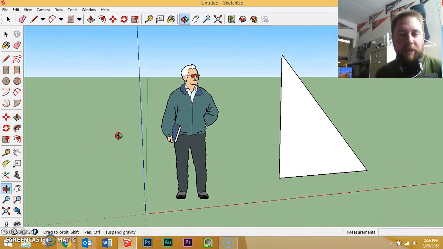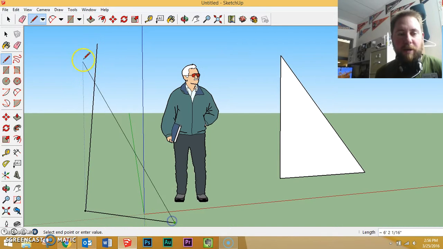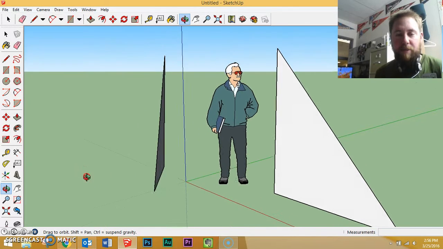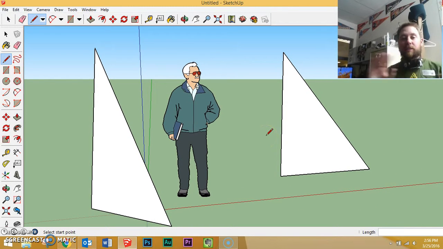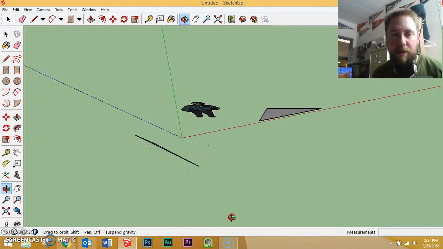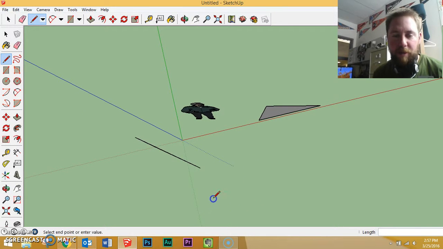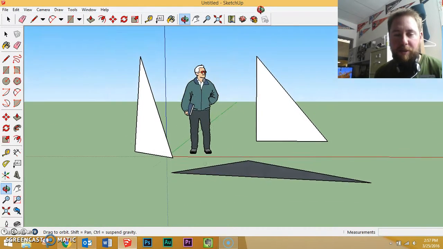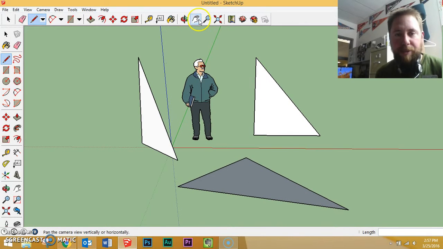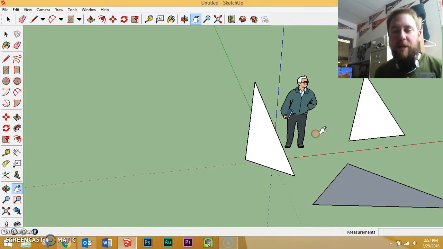Now some people get frustrated because they say, well, I want to do a triangle on the ground next to him because I'm going to do a shape next to him. What you need to do, and this is just in general with SketchUp, is you have to change your perspective. So I'm going to probably zoom out a little bit, and now I'm going to orbit up and look down. So now if I wanted to create a triangle on the ground, I can go like that. And now notice I have a triangle on the ground plus two triangles next to him. Okay, so that's my pencil tool. Now, that's always going to be really straight lines, so keep that in mind.